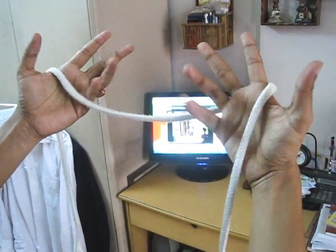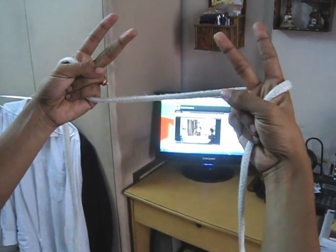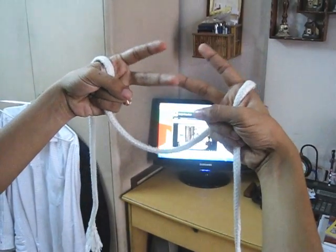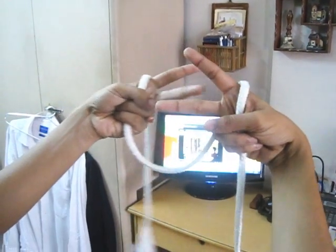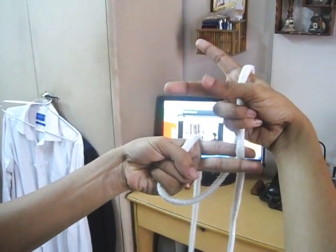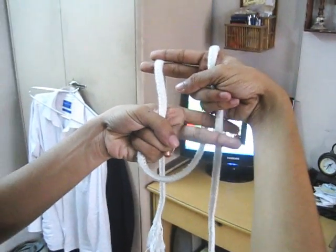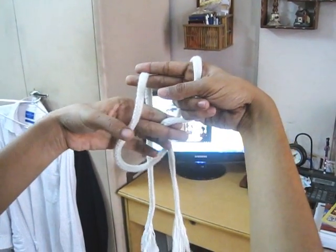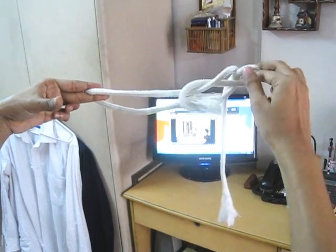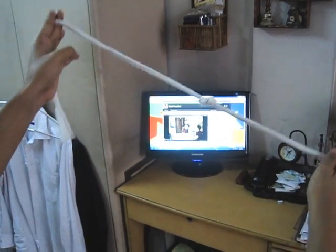The next step is, okay, these fingers are not in use, so I'm just going to curl them in, but don't curl them in actual performance. Use these two fingers, the index and the middle, and grab on to this edge, and with this finger grab on to this edge. Okay, so you're grabbing on to the edge behind your left hand and to the edge in front of your right hand, and then you're just pulling. The left hand goes left and the right hand goes right, and a shoelace knot or even a normal knot will appear.